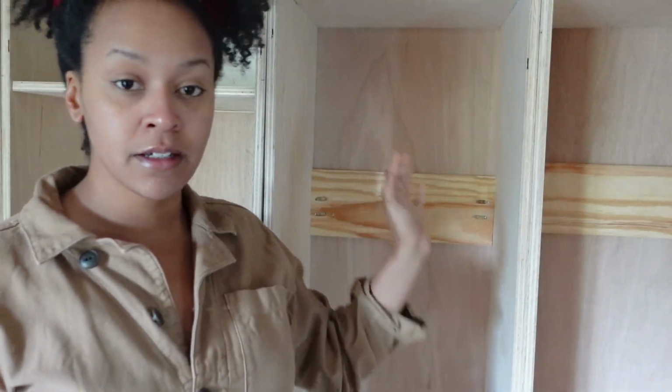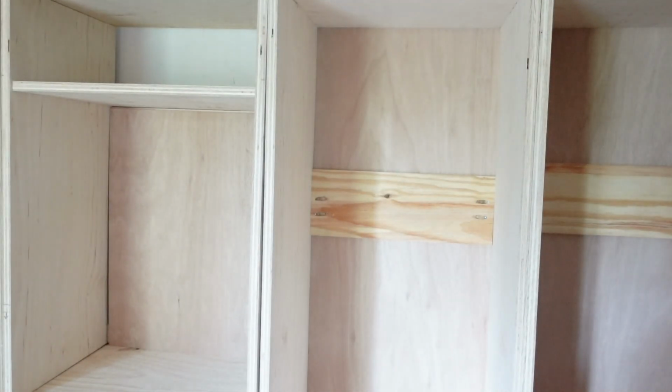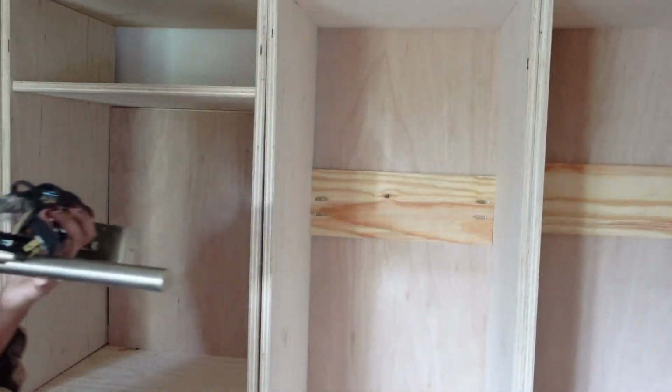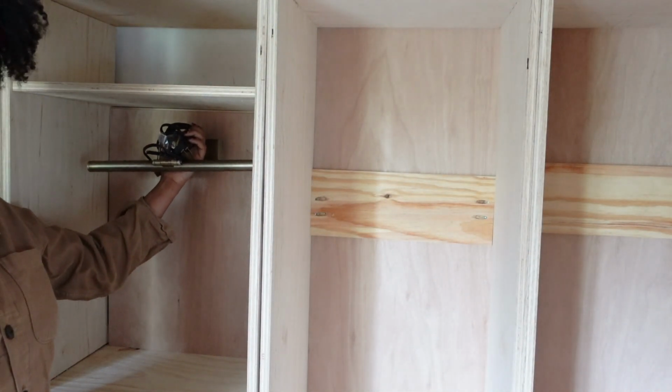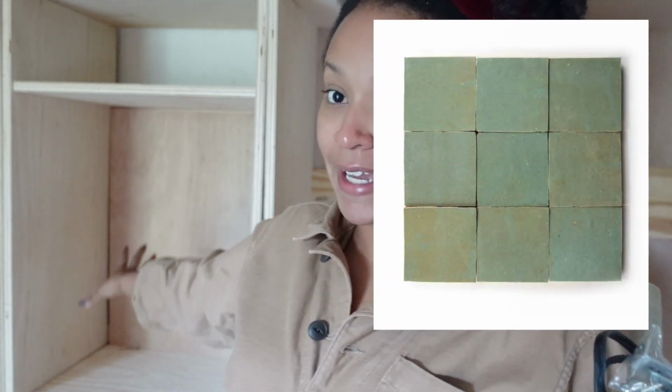It'll just be making the shelves that are movable and installing the rods in here, and also a curtain. And also, I am going to add lighting back here. I had this and I never used it, so this is actually gonna go back here like that. And then I found some tile on Facebook Marketplace for $35, a whole box. So I'm gonna go pick those up tomorrow, and I'm gonna tile the top and back here.